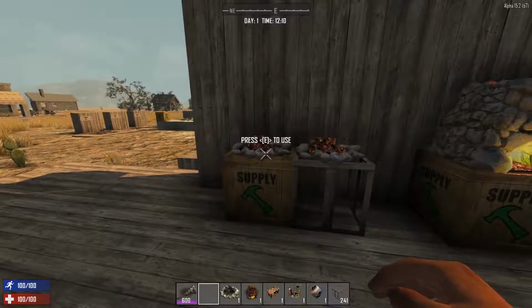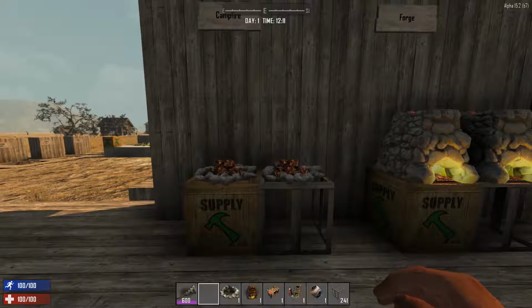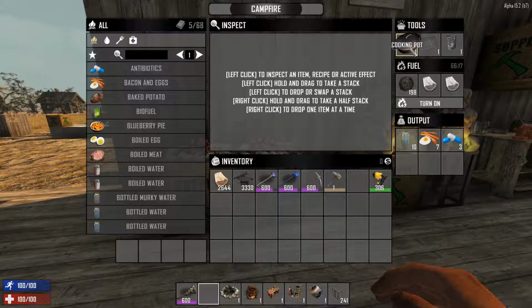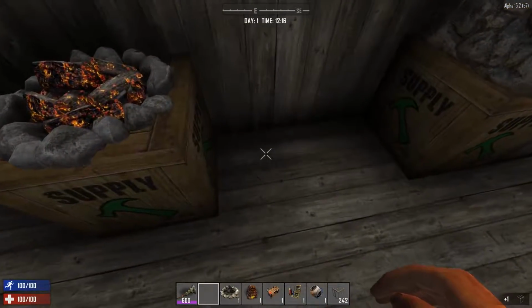It's a simple 1x1 block that needs support directly underneath of it. If the bottom block is removed, then the Campfire will crash, and any supplies will be lost. See, in this Campfire I have all sorts of stuff. Some bottles of water, bacon and eggs, antibiotics, some coal for fuel, and even some cooking tools up here. And it's all gone. So be really careful when redecorating.